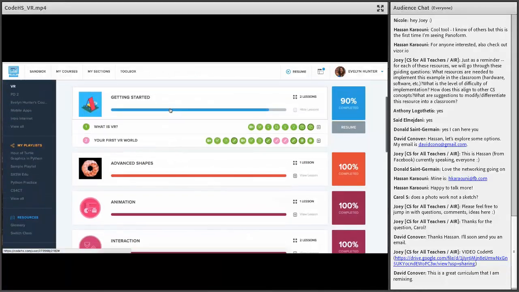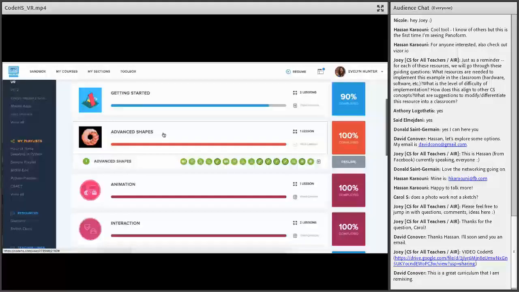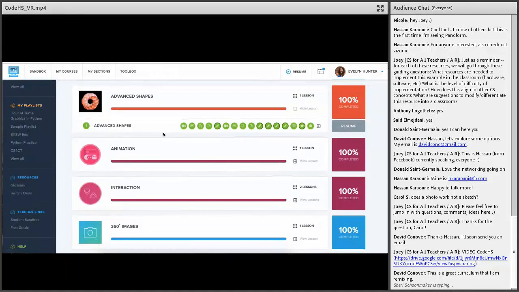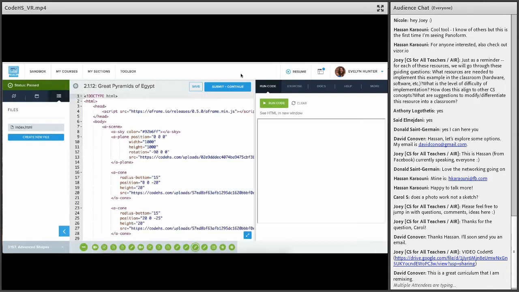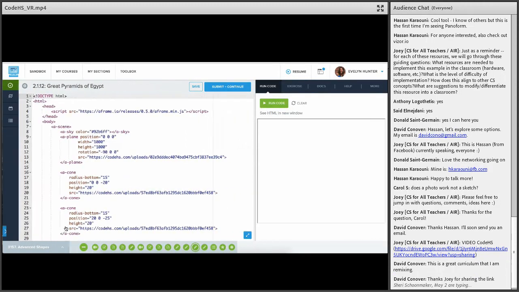So after the Getting Started module, they learn about advanced shapes. Beyond just the sphere and the plane, what can they do? They learn how to set the sky, they learn about cones, they learn about boxes, and they learn how to put texture on boxes. This is an example program, actually an exercise in the course.